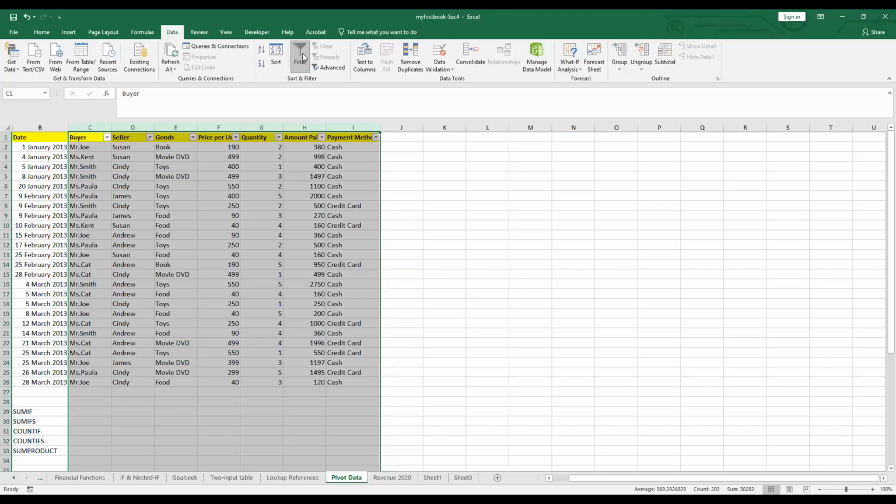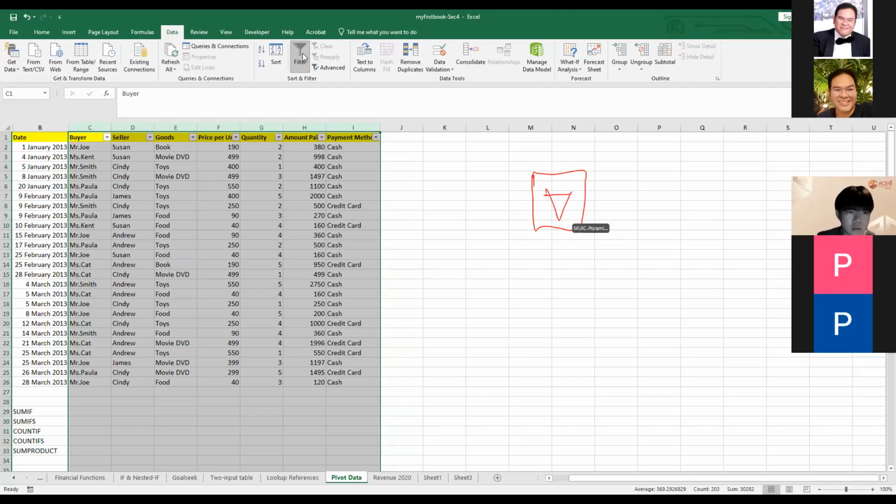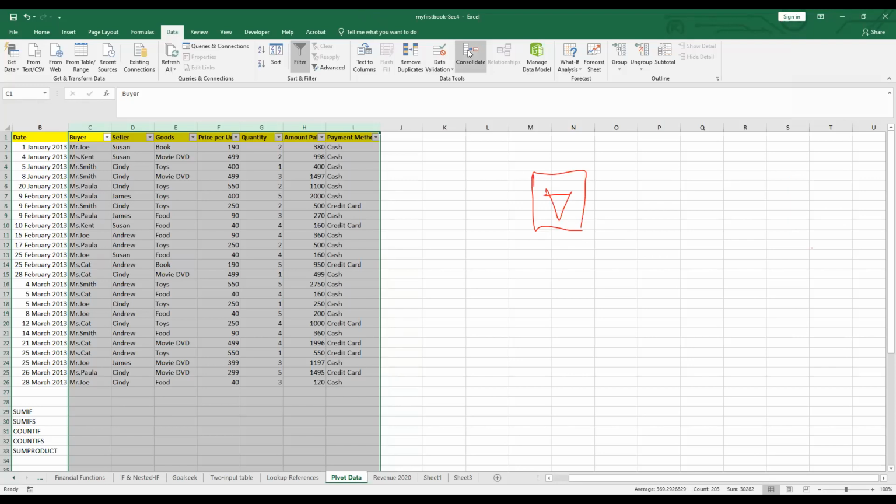Then the symbol will appear: a small square with a down arrow. This is the filter. Once you apply the filter to a column, the down arrow changes to a funnel shape instead, which means that you are filtering on that column.